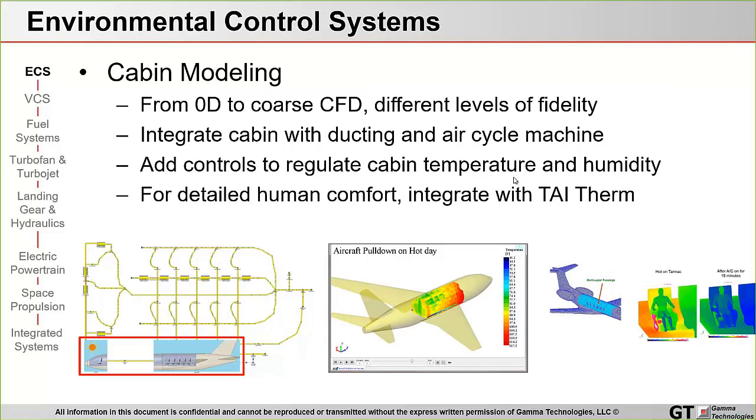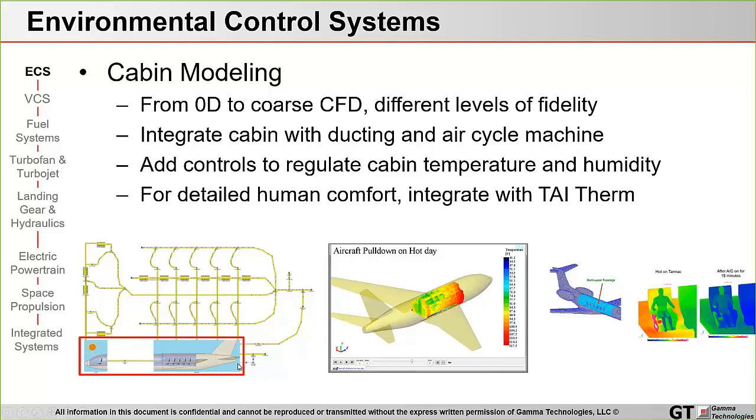Now, in terms of cabin modeling and the different approaches that could be taken in environmental control systems, there are a couple of levels of detail that you could study. The first and probably the easiest method is to do a 0D approach to the environmental control system, where you have the detailed ducting that leads to different parts of the aircraft, and that can be connected to, for example, regions, including, say, the cockpit, which takes a 0D energy balance approach to calculate things like temperature and humidity breakdown in certain sections of the aircraft.